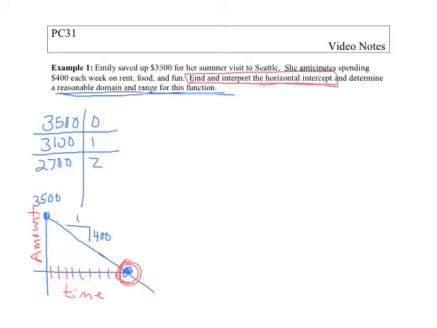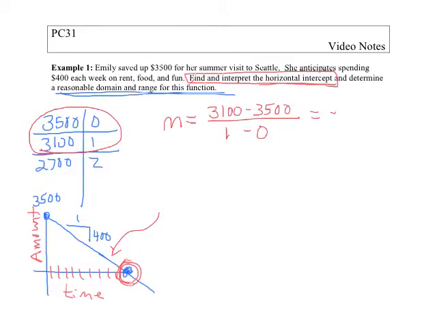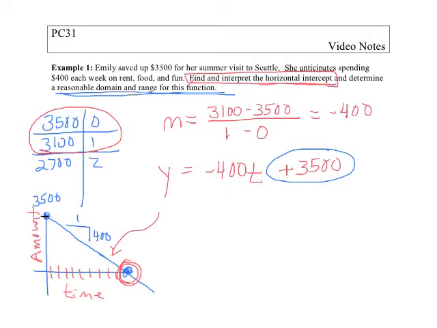So I'm going to use these two points here because we kind of created that to find our slope. So we want to create an equation for this line and we need to find our slope. So our slope is going to be y2 minus y1 over x2 minus x1, and we find we have a slope of negative 400. So for every unit of time that transpires, we lose $400. We started with $3,500. So here, this b value is our start point, our y-intercept, the height of the line there.